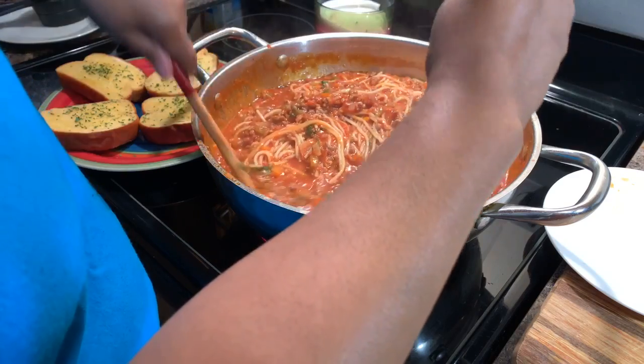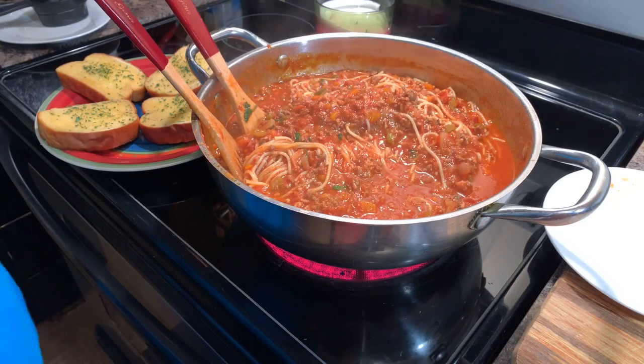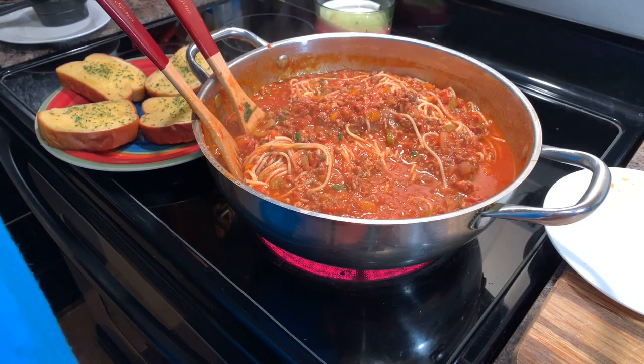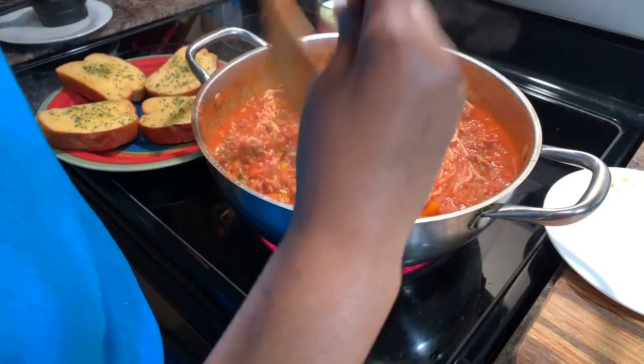Thank you, Lord, for this meal. Thank you, Jesus, for feeding us every day, all your blessings, and taking care of us. Please forgive us for our sins and have mercy on us, and help us to have mercy on others. Fill us with an overwhelming sense of peace and joy, and keep us safe in your arms, Lord. We thank you. Amen. Ooh, this is beautiful.